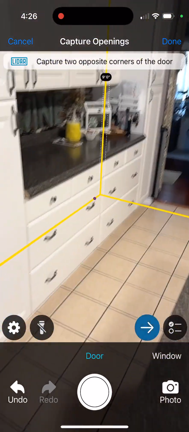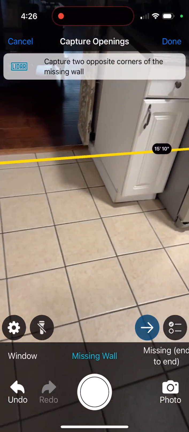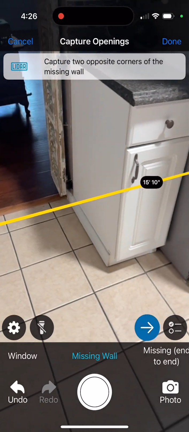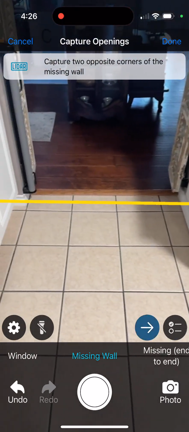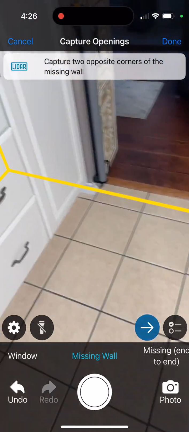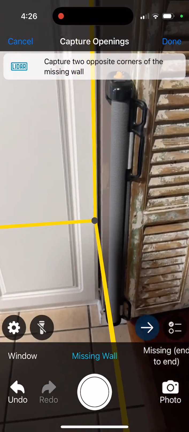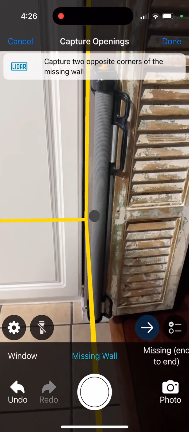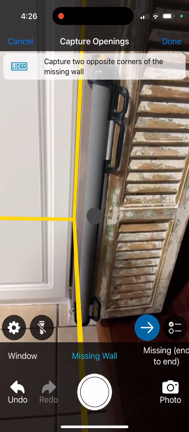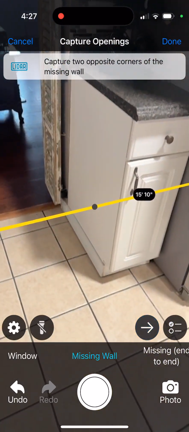Good. Let's do the missing wall. We'll slide this menu over to missing walls. You'll notice that this little line doesn't seem to be lined up with that. Of course, that's offset slightly, but again, it's a 3D. It's going to be a little strange looking at a wireframe 3D, but if I move over and line that line up, it is lined up with the wall. It's just a perspective issue.